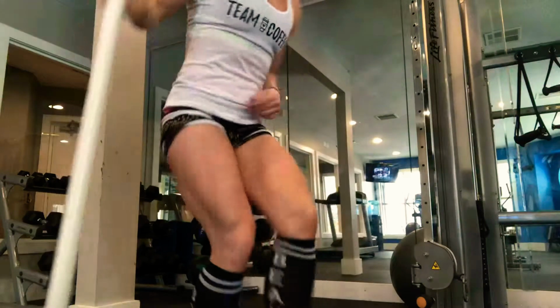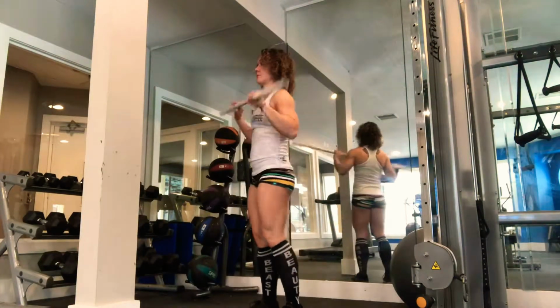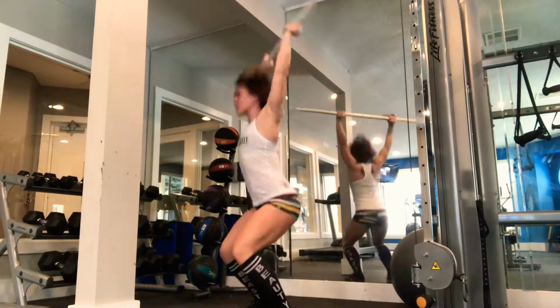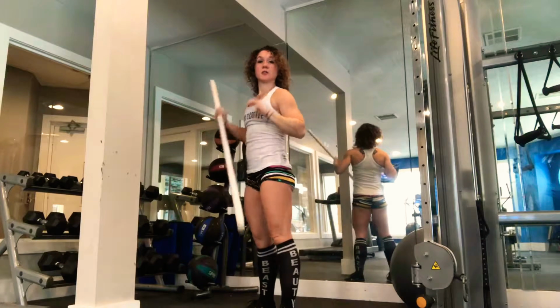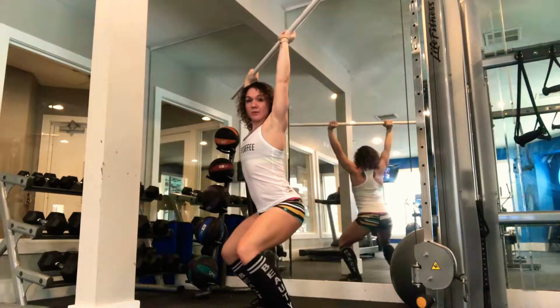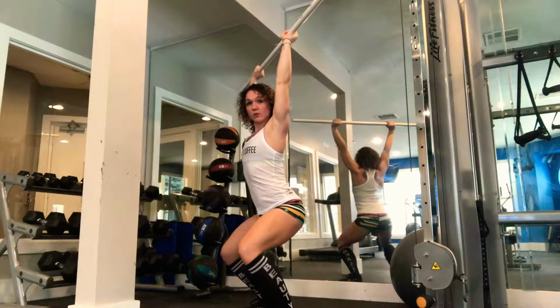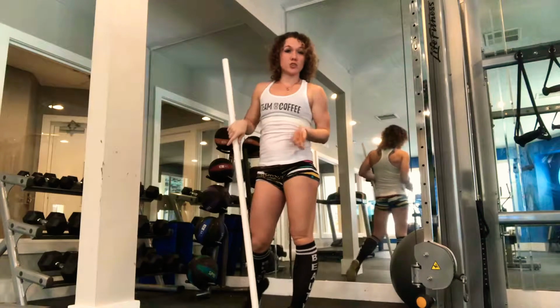So, your push jerk looks like this. Okay, dip, dip, drive, squat underneath that bar, mini squat, right, power squat, with your arms straight, catching it, standing up. So what's a competitor triple?